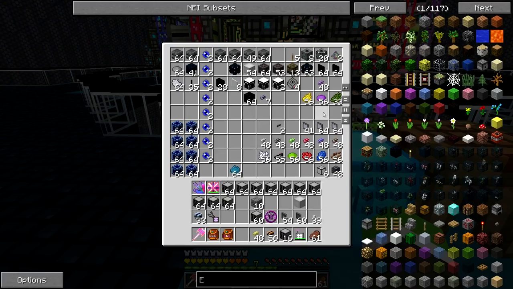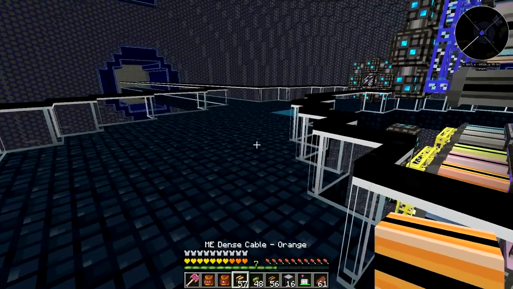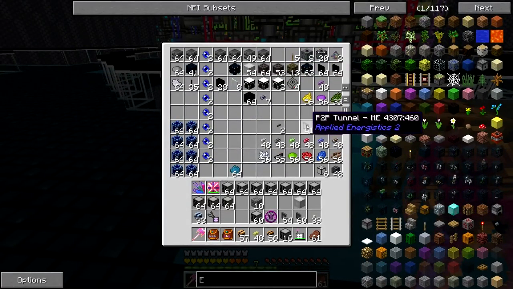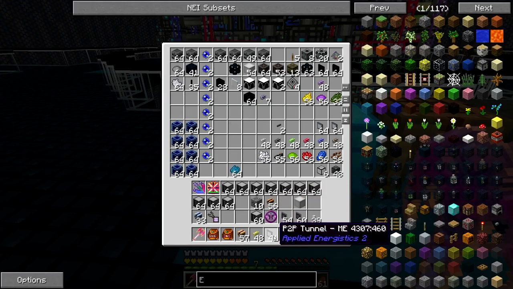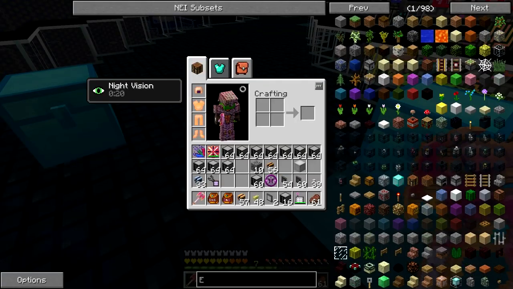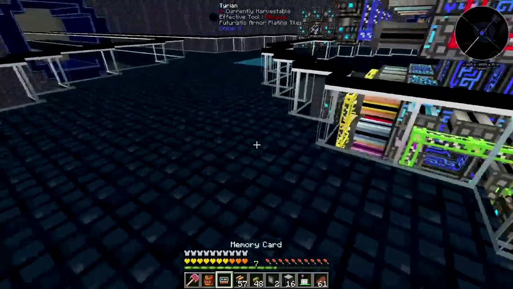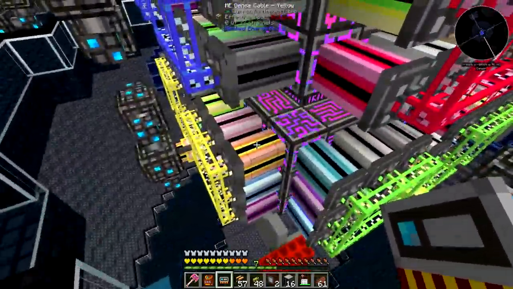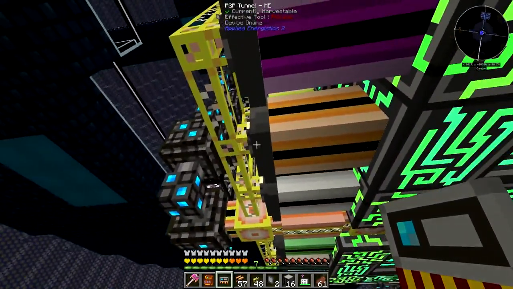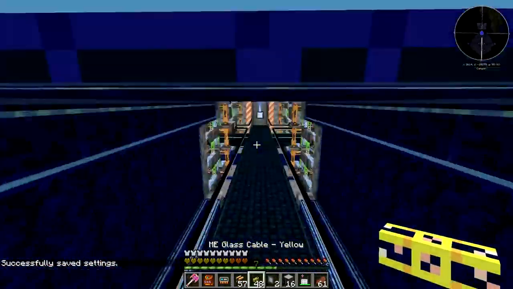Actually, no, I want to use the orange one. Yes, the orange one. So I will take the orange one and we need P2P tunnels like so. We actually need two. And I've got myself a memory card. Which one is orange, actually? This one is orange, so shift click. So we now loaded these settings.